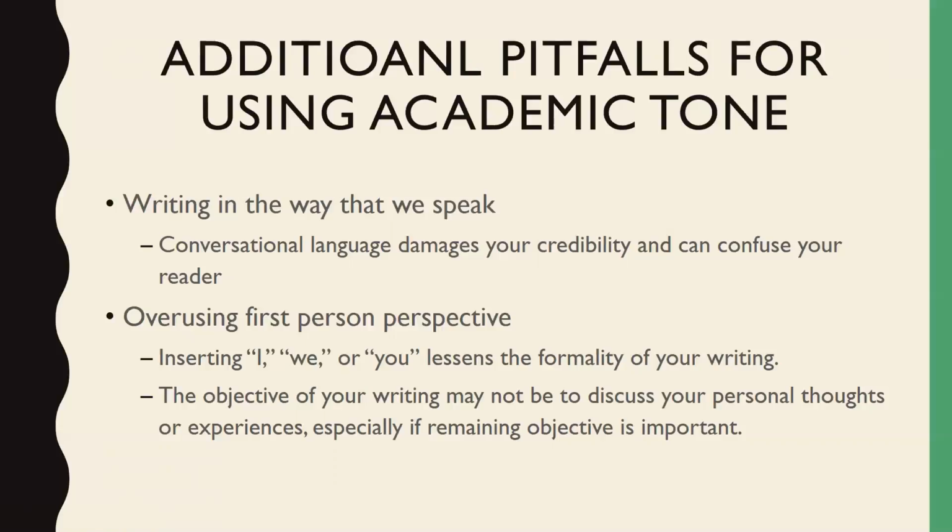So backing off of that first person perspective use, it doesn't mean that it's never appropriate, but it means that whenever possible, if you don't need to use first person perspective, don't. Generally, if there's a good option to work around that, do that. Because really the objective of your writing, especially if you're utilizing academic tone, it probably isn't to discuss your personal thoughts or your experiences. This is formal academic writing. So the way that you think and feel, this isn't a 5th grade book report. You're being analytical, you're being critical, and usually we can avoid using the first person perspective when these are our writing objectives. So these are just things to think about.